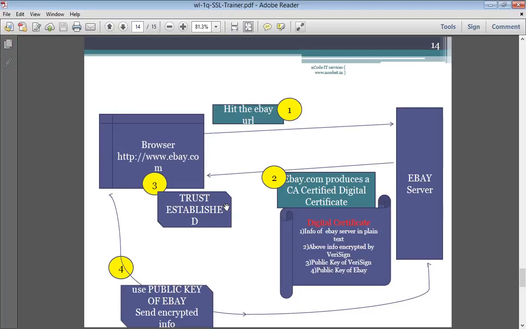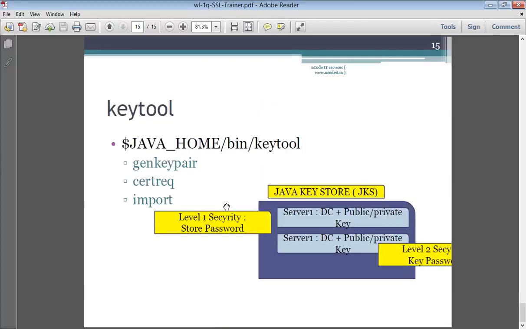So you are the eBay administrator. Now you have been asked to set up the SSL, which means you have to generate a self-signed certificate first, get it signed by a certifying authority, then configure that certificate for your eBay server, so that when somebody asks for a certificate, your eBay server can produce it. So this creation of a self-signed certificate, getting it signed by a certifying authority, all these things are done by a key management tool called Keystore.